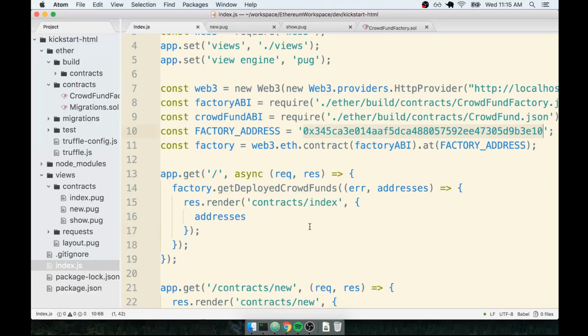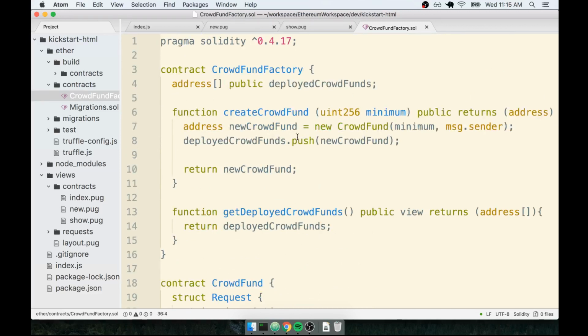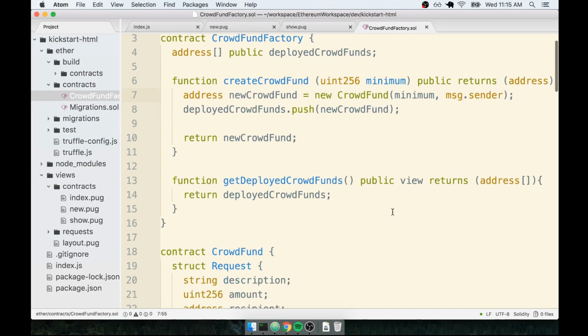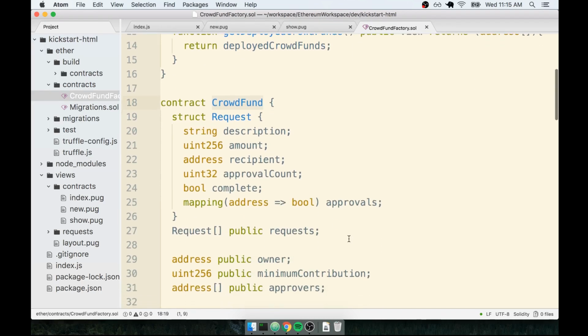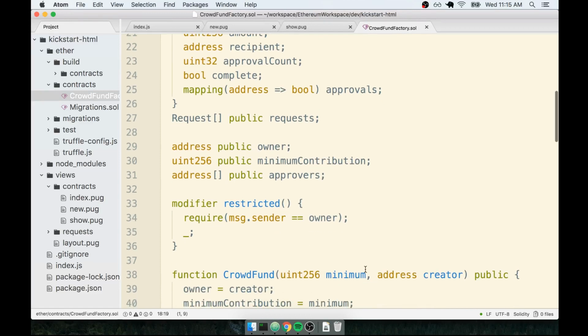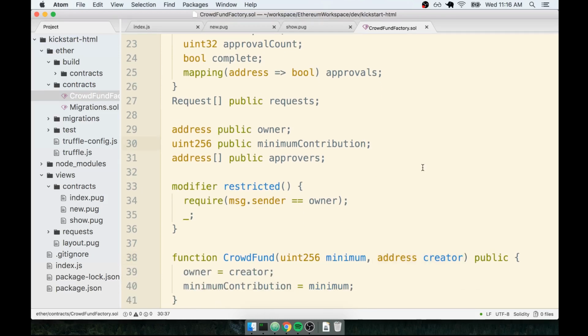Sweet. Okay, so that required a little bit of a contract change, but I think that's okay. I think no matter what, the factory pattern would require this, essentially no matter what. So I think I'm happy with this right here. What is kind of interesting is that it would, in theory, allow anyone to deploy a crowdfund contract and specify someone else as the owner. But I really struggle to think of a case where that is a bad thing.